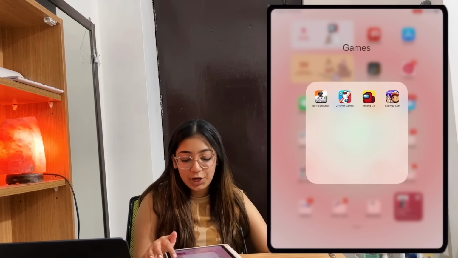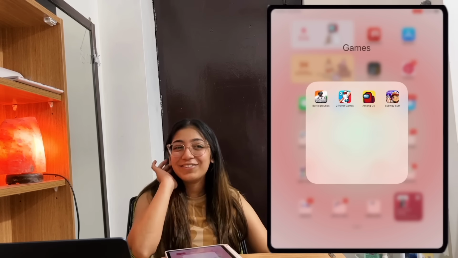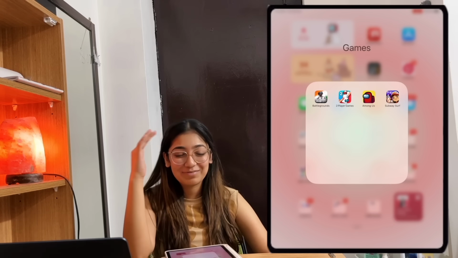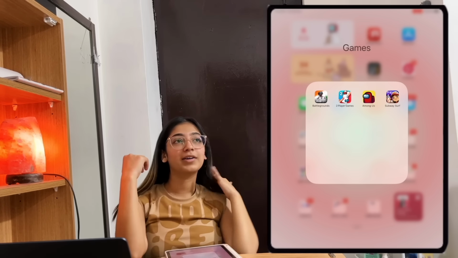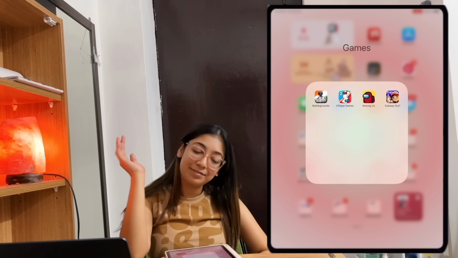Then we have the game section. We have PUBG. I don't use it. So many people, if you were commenting, did you notice the PUBG app? And I've only used this once because my friend forced me to play it with him. Among Us, I have. Among Us is a super interesting game, and there was a phase where everyone would play Among Us. We have Subway Surf and two-player games.